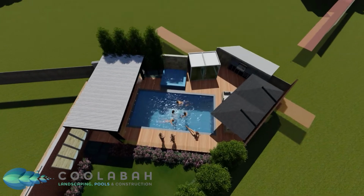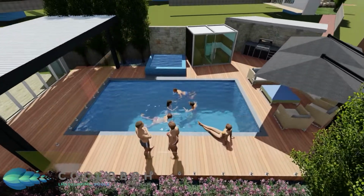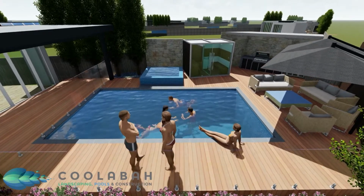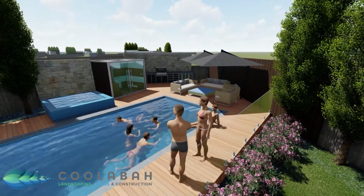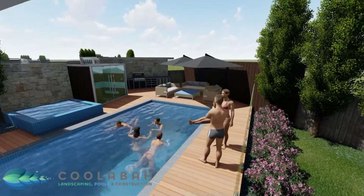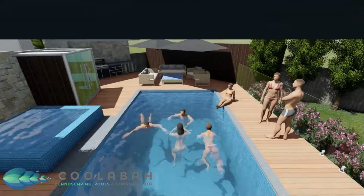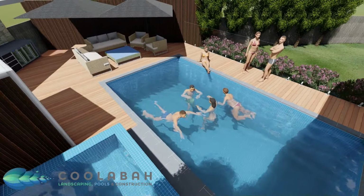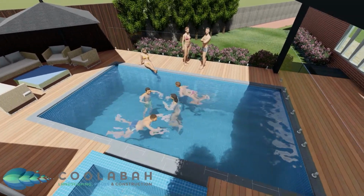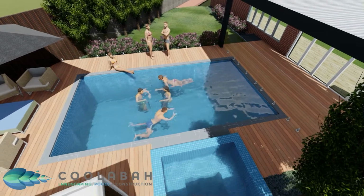Now, this series, I've gotten rid of the big roofs. So instead of having roofs, I've now given you umbrellas. So we've got the deck. It extends right across both easements. We'll deal with that. We've put a screen up because you've got that house now that you can see. And I've gone for similar umbrellas to what you've already got, but big square ones. These are 3x3s. 2 meter by 2 meter spa. The sauna's gone in there. The pool is as it is, and the new decking has gone in.